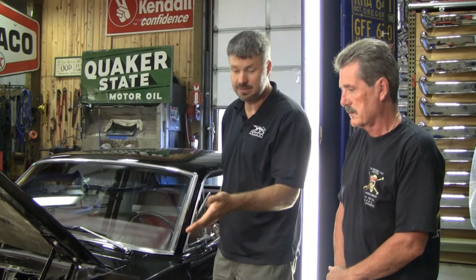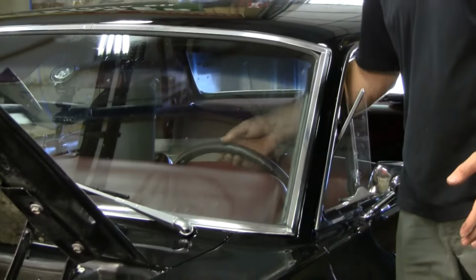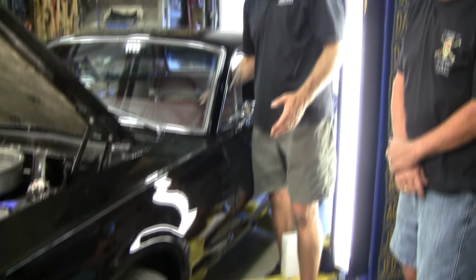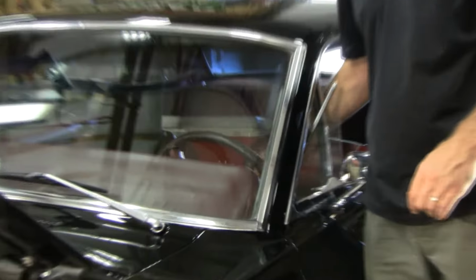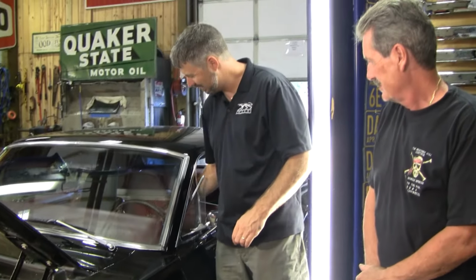So anyway, a lot of times you don't even need to get your car in the air. You can look at this. Look at all that slop. If you were to put the camera underneath the car, you'd see that was the area that was giving you all the slop. Look at that. He's going down the road doing this, and the car's doing nothing. Sure. Yeah, so you got, I don't know, how much? That's 4 inches or so of play.